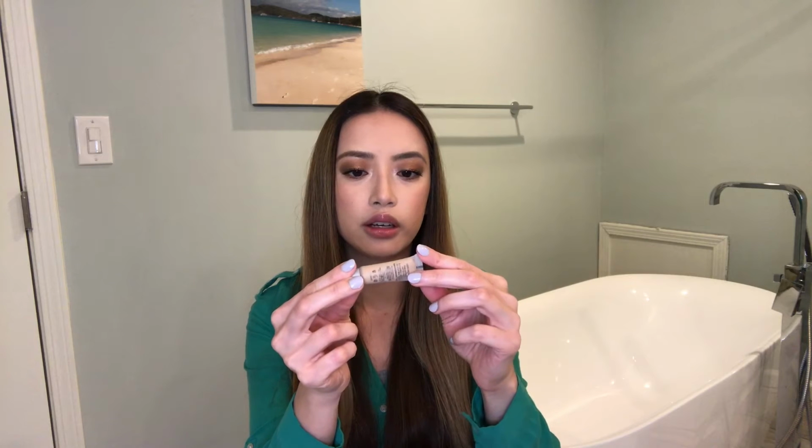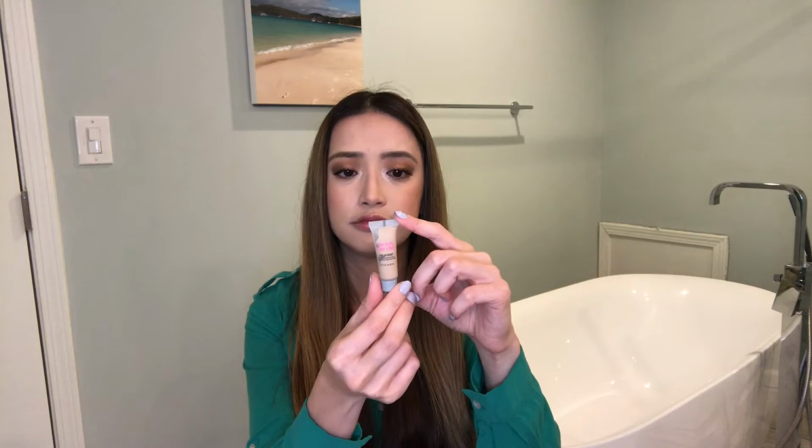It comes in this small squeeze tube here. I think the amount of product in there is good for 5+ applications. I have it fresh on my face right now and I really didn't need that much. I would probably squeeze a little bit more than that, but you get the idea.